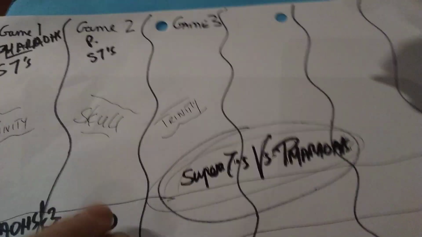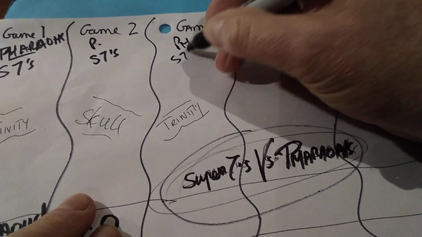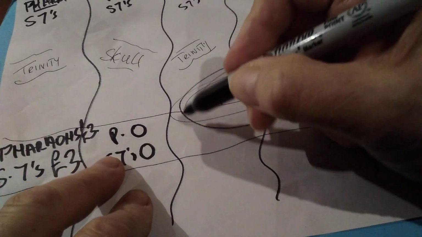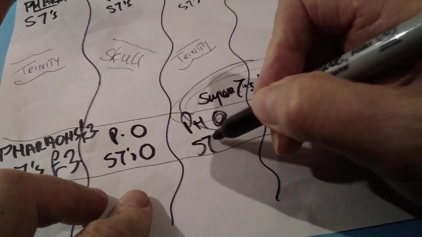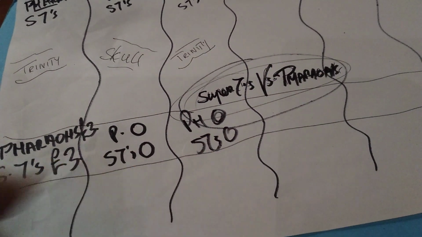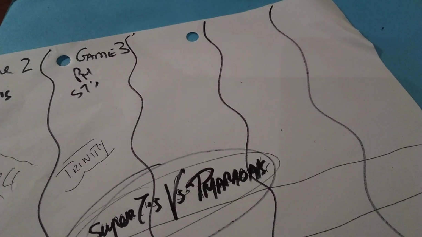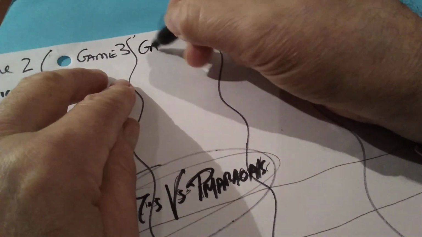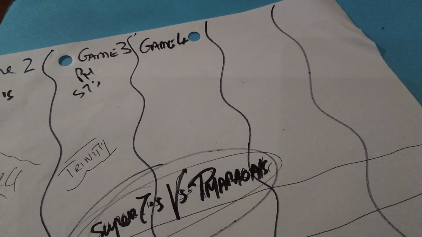But no. Pharaohs and Super 7's. And it was the Pharaoh's naught and Super 7's naught. But that's the way it goes until we get the games going. We'll have game 4 soon, I suppose. I'll put that in, game 4, and we'll see if we can get one for them.